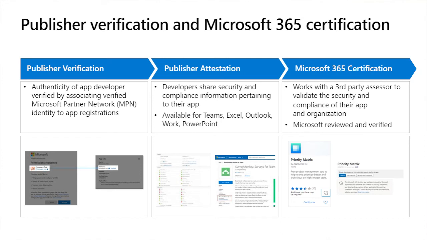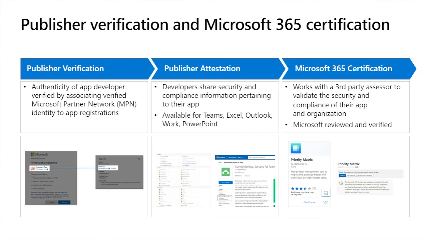Then we've got this concept called publisher attestation. Here, software vendors actually work to go identify all the different security standards and processes that they adhere to from a compliance perspective, and we show you that information inline inside of both AppSource and inside of the applications themselves. Now, this is provided by the software vendor. We don't verify it, but at least it gives you a jump start to seeing the kinds of policies that a software vendor would go adhere to. And then the final step is this thing called Microsoft 365 certification, which I showed you earlier. It was something that Adobe Sign had gone through.